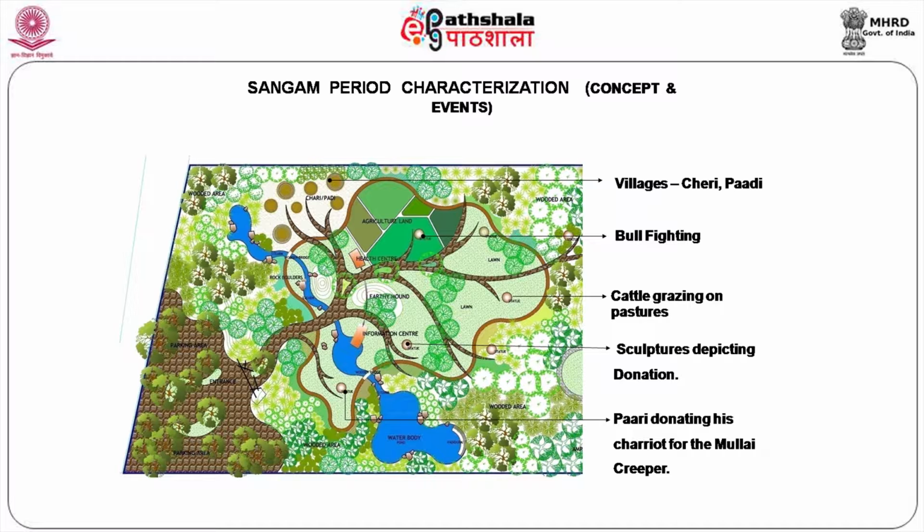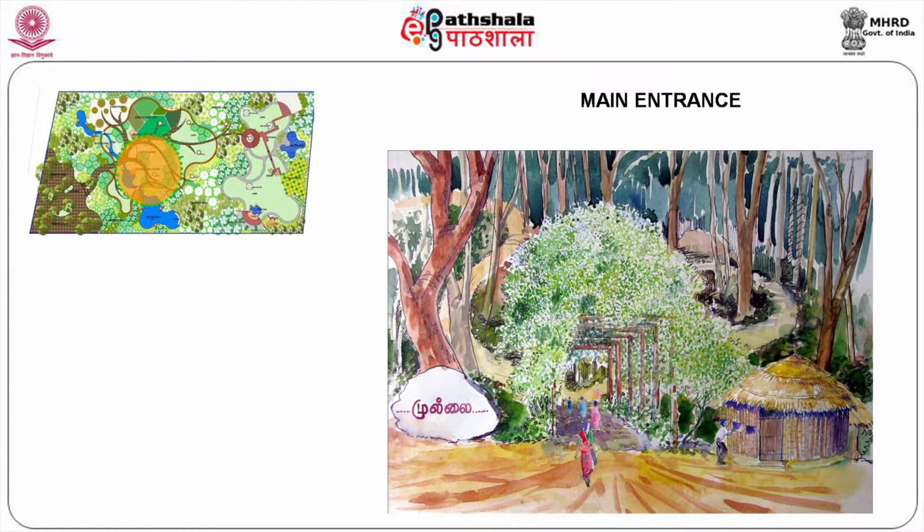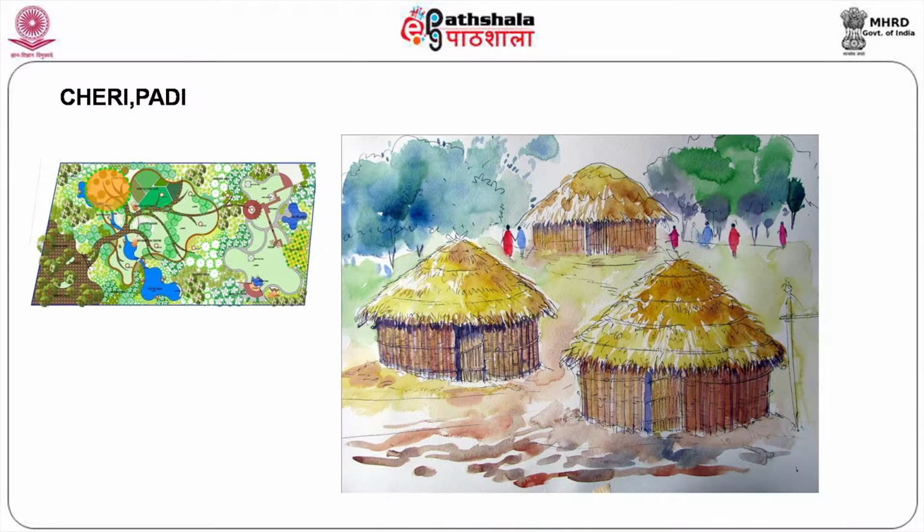So these kinds of sceneries have been created. This particular thing called Mullai Ke Teer Koduthan Pari is a very famous story. The king himself is giving his chariot to the plant material. We are talking about the entrance archway with the main entry like this, and their lifestyle housing colonies with thatch roofing. All local materials have been used: bamboos, wooden logs, and coconut leaves.